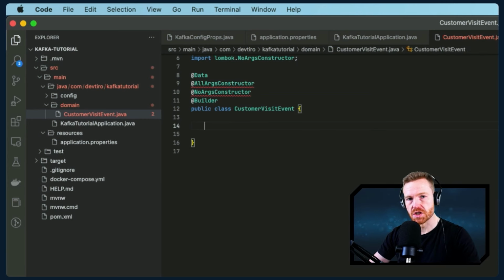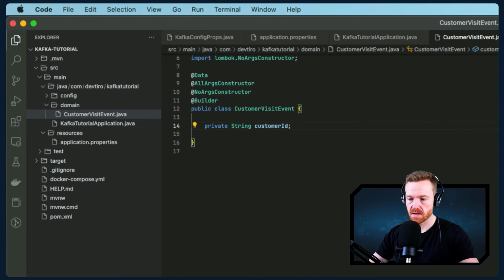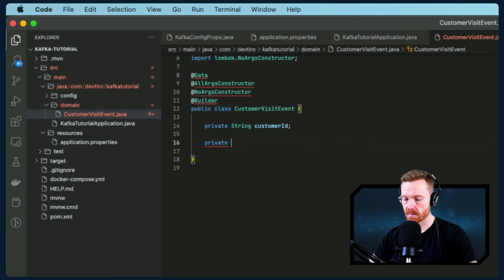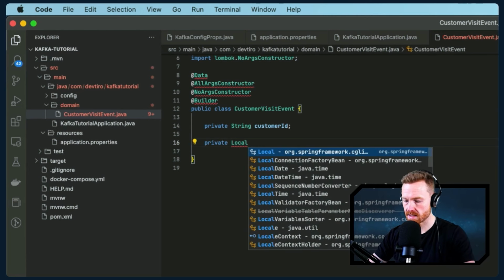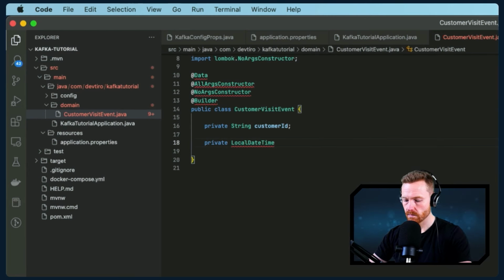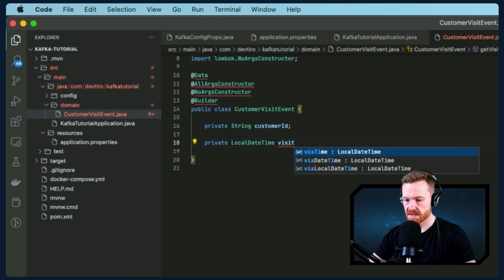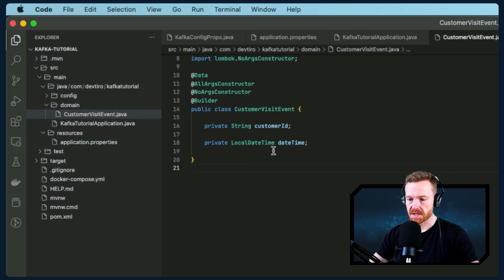What sort of information do we want to pass in our event? Now, this is completely open to you. I'm going to use some examples here. I'm going to have a private String, and I'm going to call this one customerId, and that's just going to be the ID of the customer, potentially as they visited our website or they've started to use our system. We might also want to have a timestamp. Now I'm going to use the LocalDateTime that came along with Java 8, and I'm just going to call this visitTime, I think, or maybe just dateTime. There we go. So this is a customer visit event. We can add to this as and when, but for the time being, a customer ID and then a date time I think will be good enough for us.